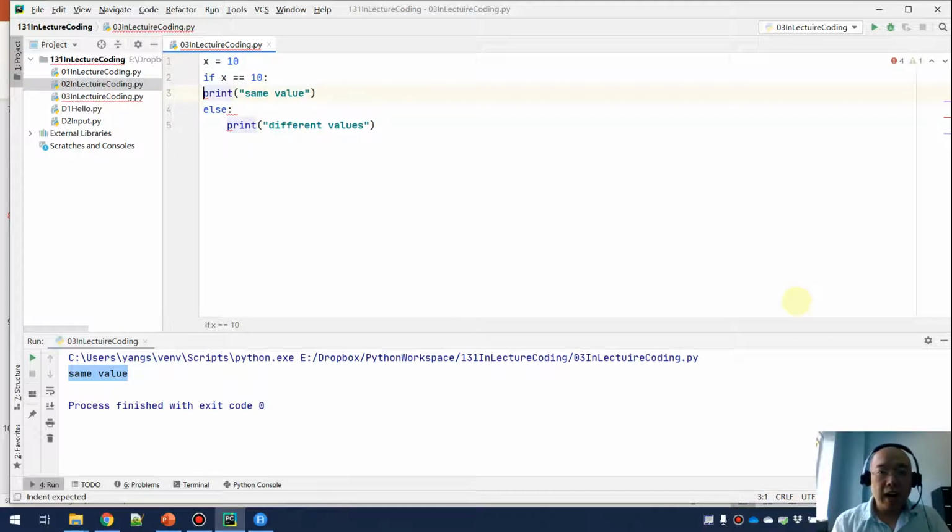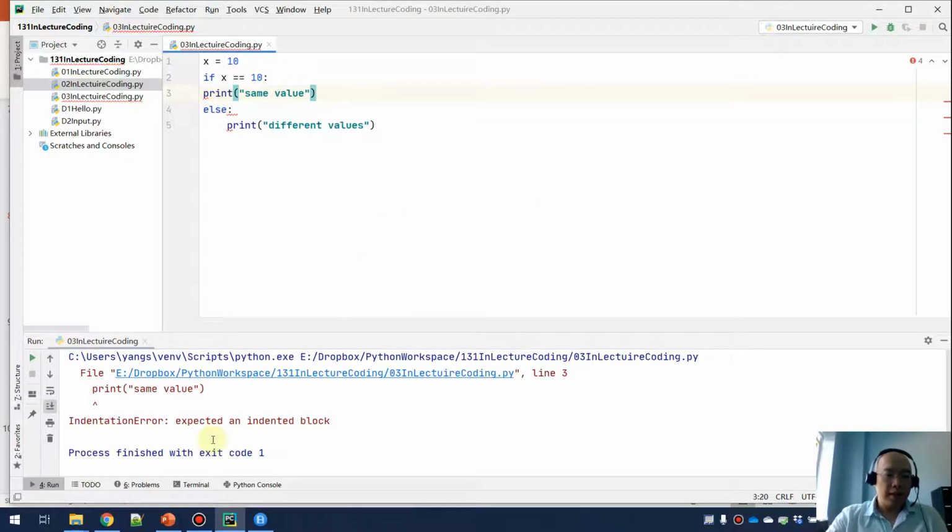Okay, let me do something weird. How about I take out this indentation? With the colon I'm telling Python that I'm about to start a new code block right below line 2. However, on line 3, there's no indentation. And as you can already see, even though I'm not running my code yet, PyCharm has already given me red lines. It seems PyCharm doesn't like that, right? If I run this code, Python will give me an indentation error. This means something about the indentation is wrong, and Python cannot interpret my code.